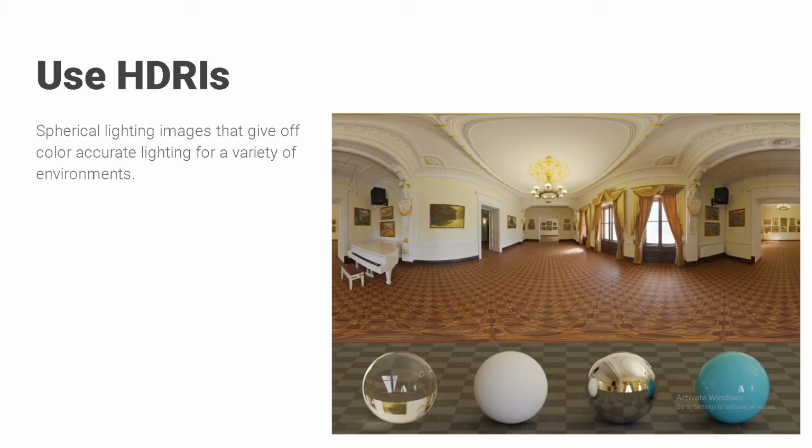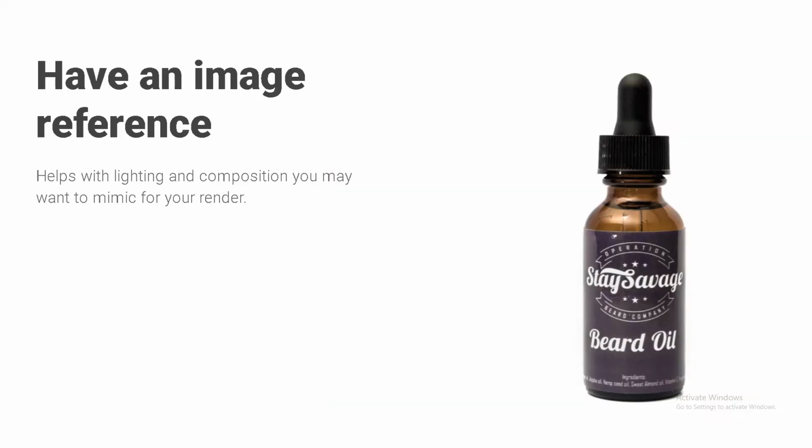Probably the easiest way to get good lighting is to use an HDRI. HDRIs are basically lighting environments where the scene lighting is projected onto the model. This is probably the most accurate form of lighting since all lighting colors, intensity, and direction have been accounted for. Lastly, make sure to have a reference image that you may want to imitate, not only for the lighting, but also the composition and feel you may be aiming for. Like before, make sure to have those references on hand.